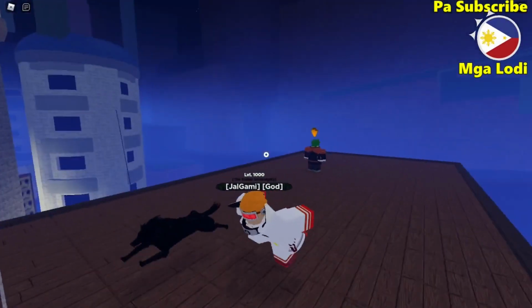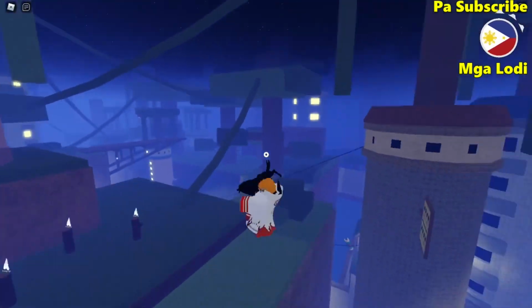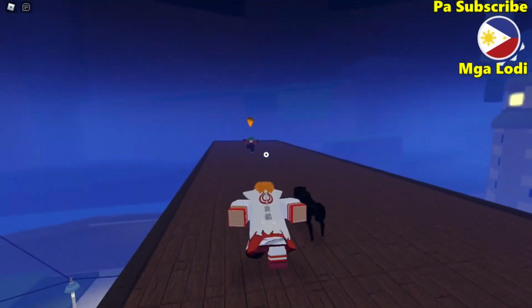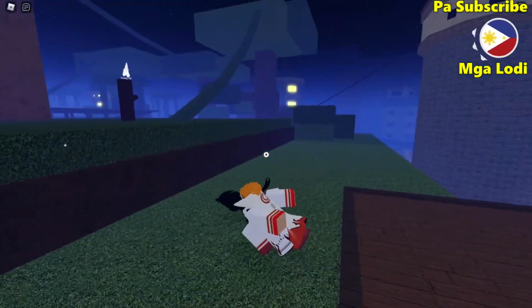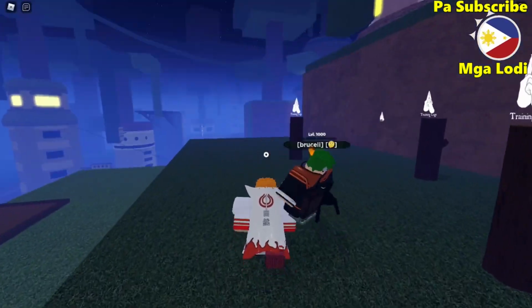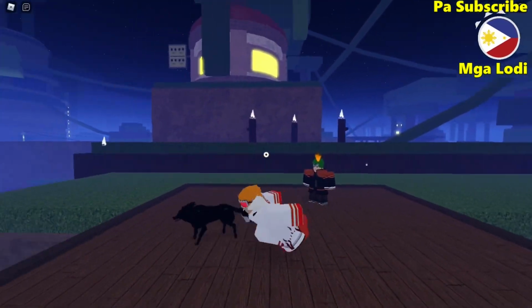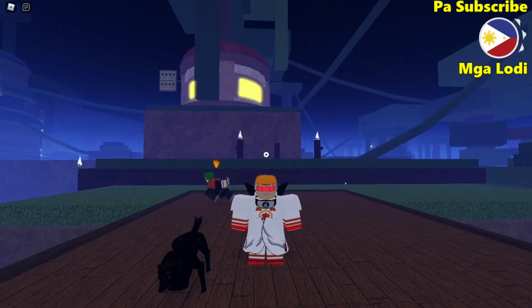Alright, guys, so we're back again in another video. Today, as you can see in the title, there's a new method. There's a new glitch, a boss glitch. It's kind of the same as the Dunes boss glitch, but the boss is not vanishing, he just got stuck. So basically, he's not damaging you or attacking you.